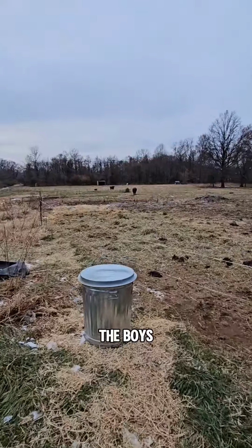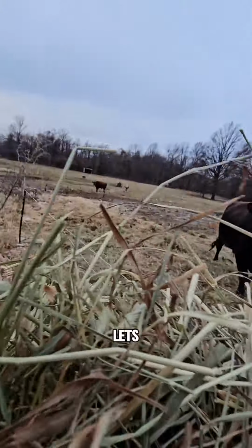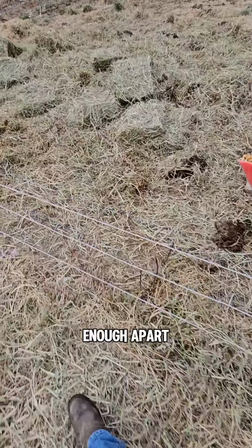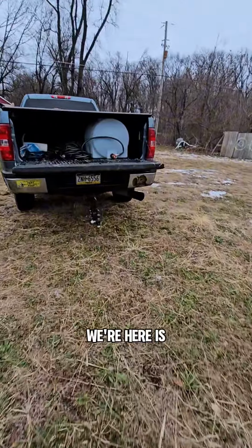Here comes the boys. Now I need to spread the hay out into 3 separate piles. This way Chuck lets the other ones eat. Right, boy? I also need to place the grains far enough apart that this big guy doesn't push everyone to the side. Now, the whole reason we're here is for the water.